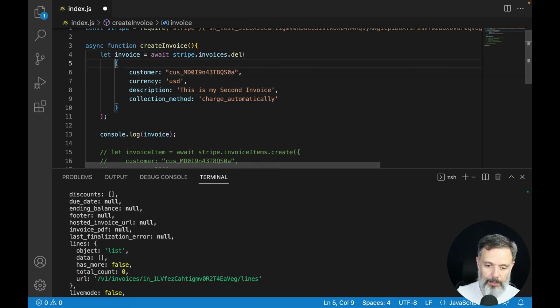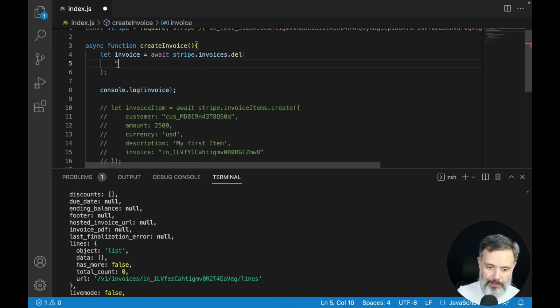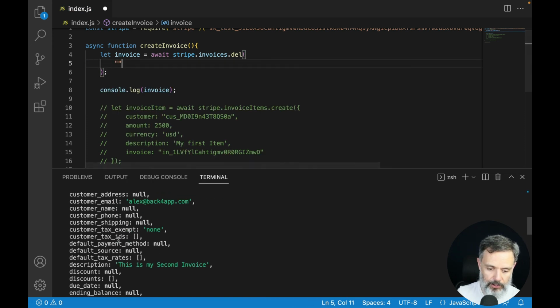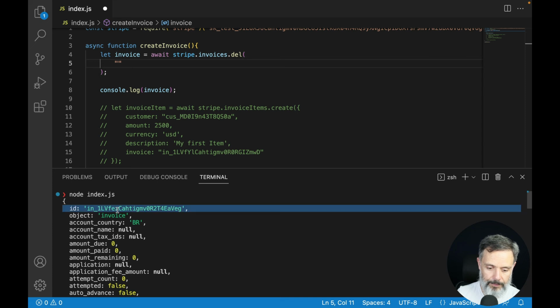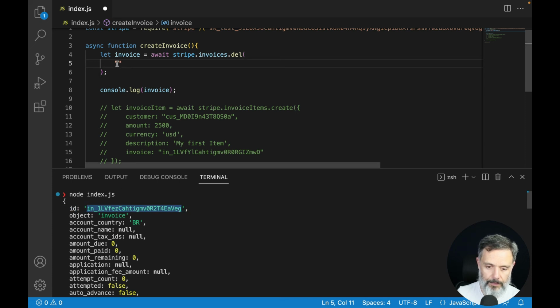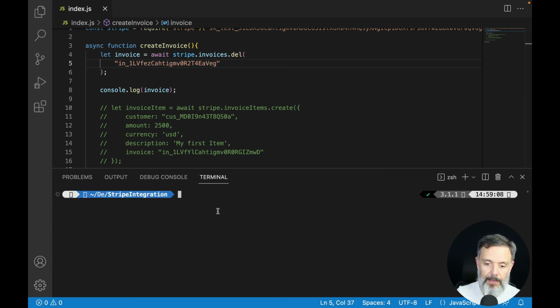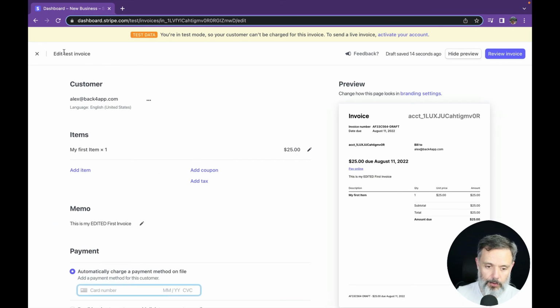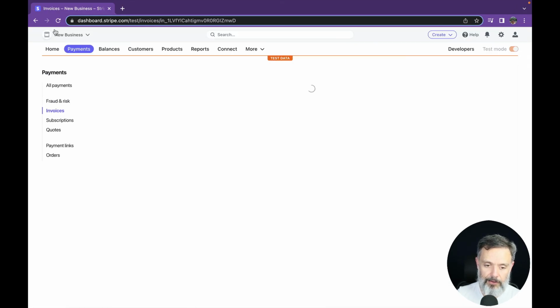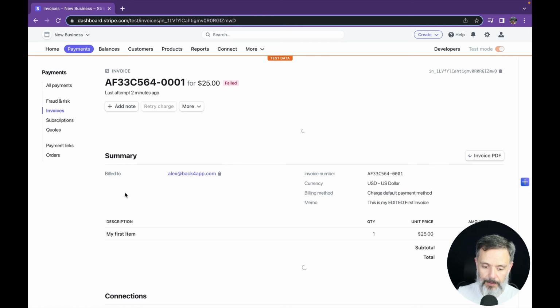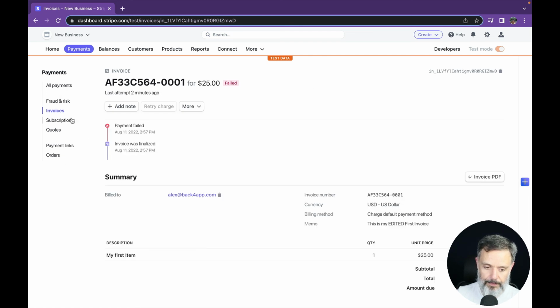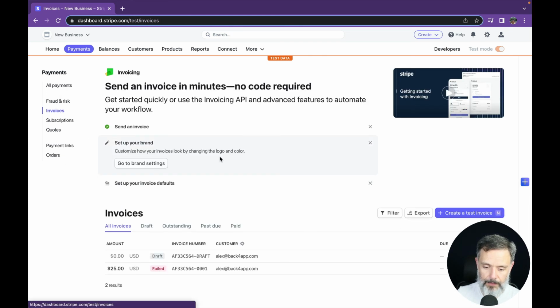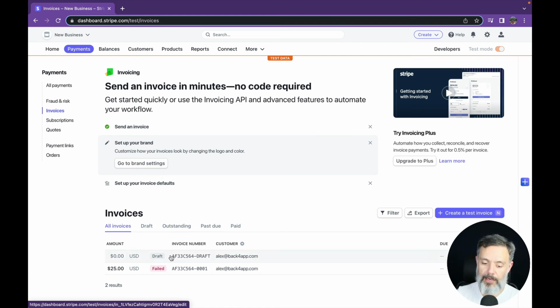So all I have to pass is the invoice ID, which is here. If I save it, and just for a second, let's go back to our dashboard and see that invoice created. There you go, I have a zero amount invoice created.